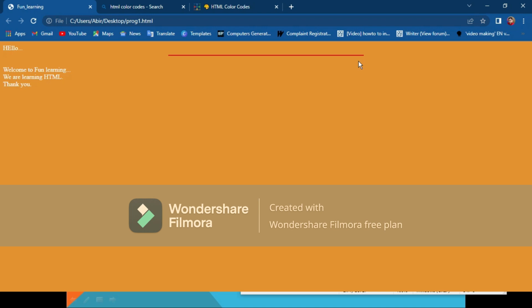We can mention that. That will be called alignment. So we can set the line to the left side, to the center, to the right side. By default, the alignment is center.